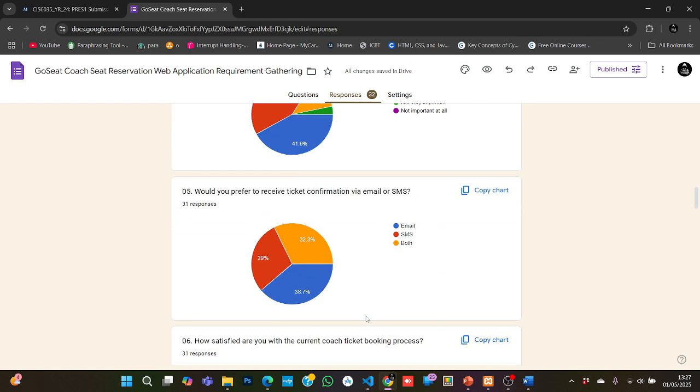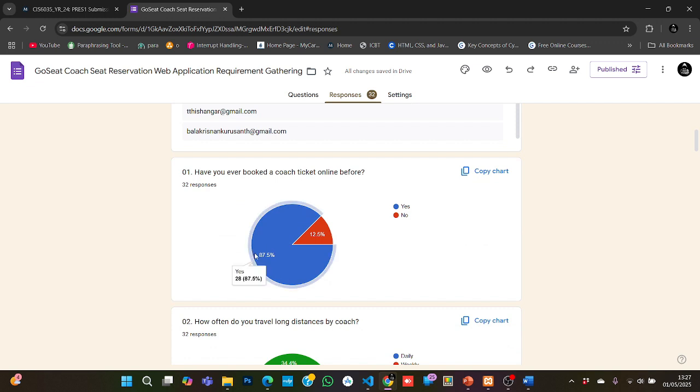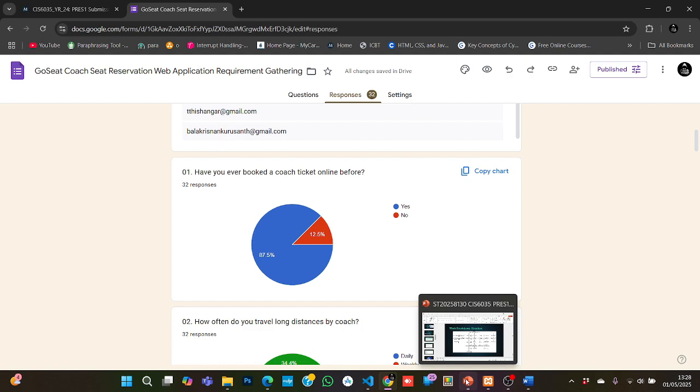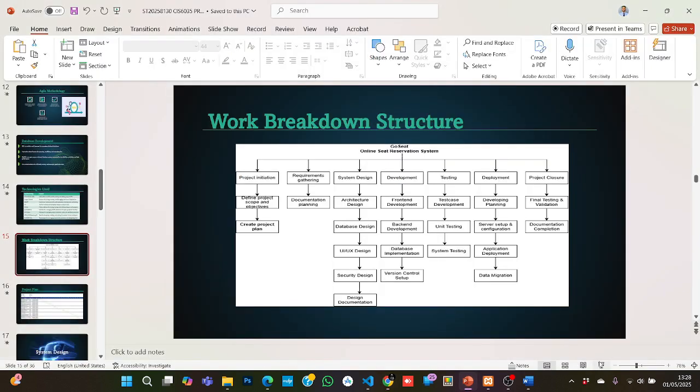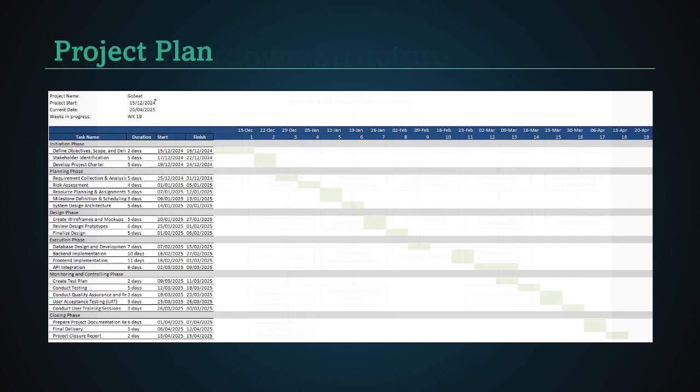I got the results in the chart, and you can see 87.5% of the people book online systems. They reserve their seats online. So lots of people like to travel by bus. So I planned like this and I did it.